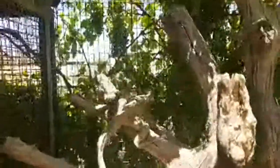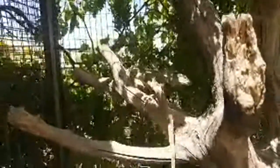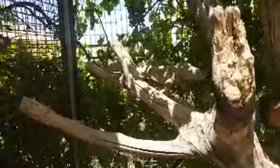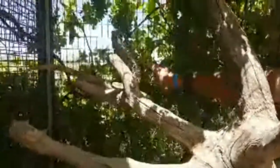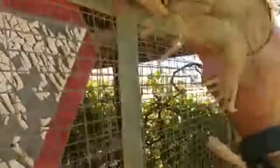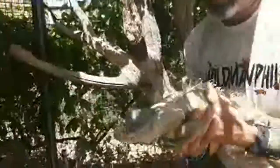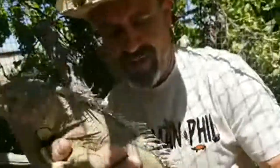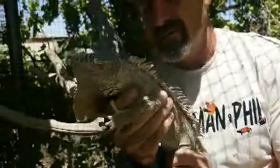Look at these long claws, these long toes. And this guy here has a little bit different look. The tail doesn't have the spikes, but look at the back. He has these big spikes on the back. But let's go ahead and grab this guy here. There we go. Oh, we're finding out about those long claws right now. All right, look at these spikes on the back. No, don't grab my arm, okay? Yeah, remember how we're friends and all?